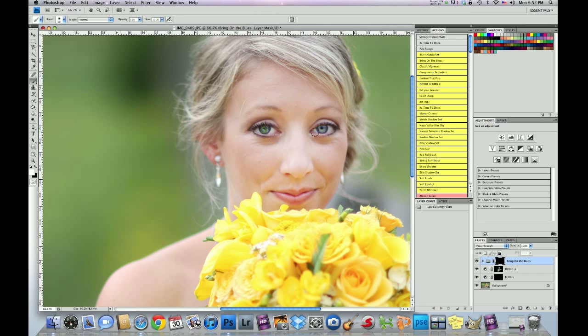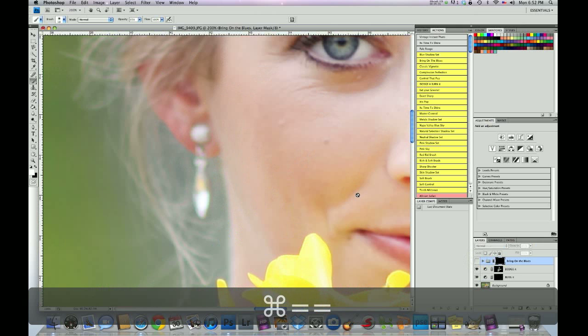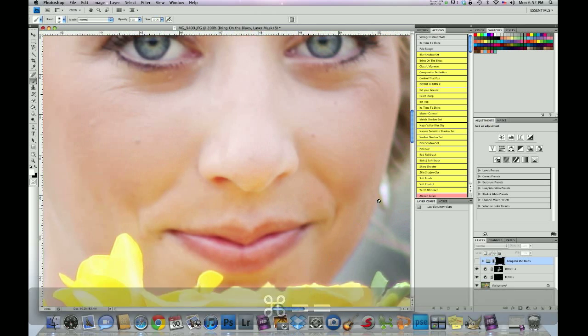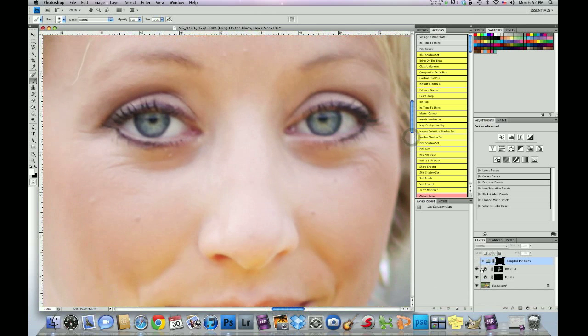And here's the before. That's after. Sorry. Before, after. Look at that.